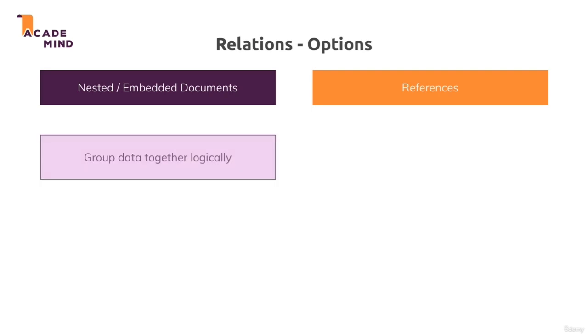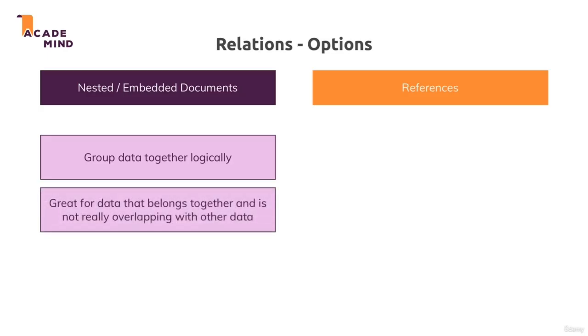In general, with embedded documents, the idea is to group data together logically, and often that makes sense and gives you an easier time when fetching the data. And that is great for data that belongs together for one-to-many or one-to-one relations, and that is not really overlapping with other data, so you got no many-to-many relation, and where you're also not in danger to hit any limit imposed by MongoDB, and where you also don't need to split your data for application needs, like we had in the person and car example here.